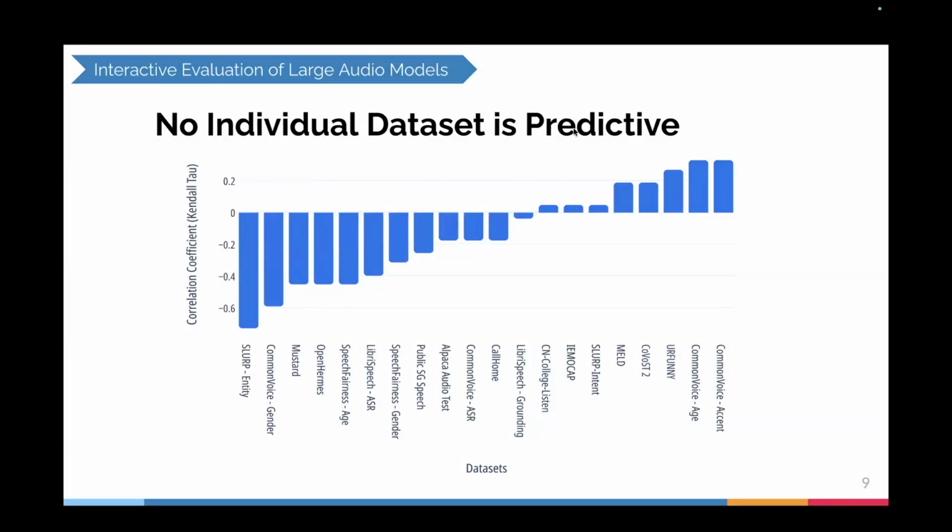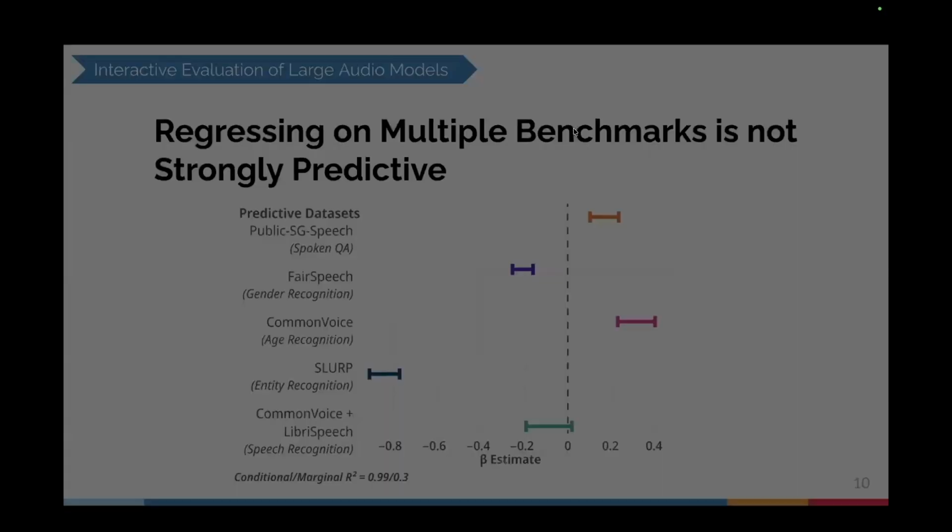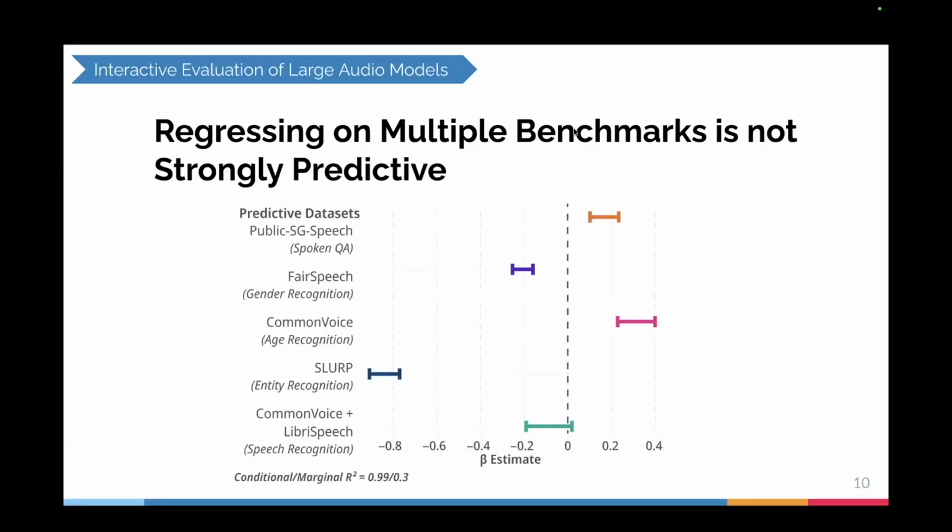While a single benchmark doesn't strongly predict user preferences, we wonder if aggregating benchmarks could work. To test this, we run a mixed effect logistic regression model with user preferences being the dependent variable and model performance difference on each independent dataset being the independent variables. And this regression model also shows a low R-square of 0.3. It means that current speech benchmarks have limited power in predicting what users actually prefer. However, some benchmarks do show some positive correlation, such as public SG speech, but this is actually one benchmark that could be solved using text capability.